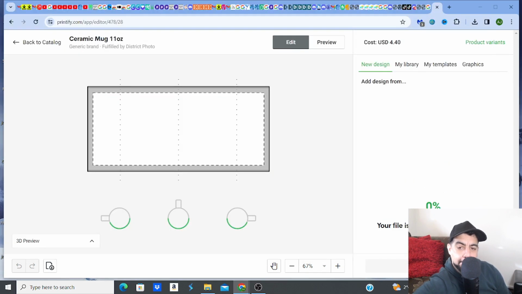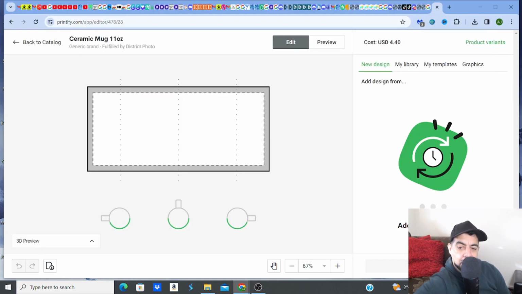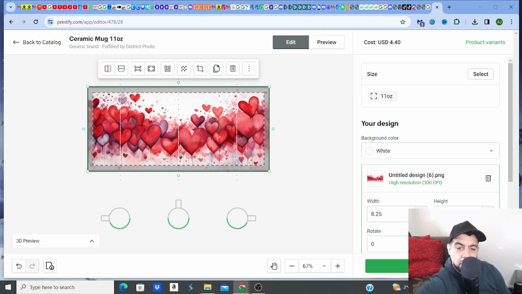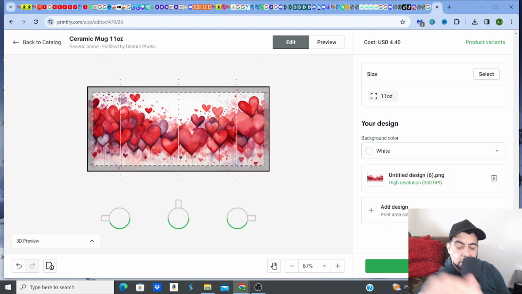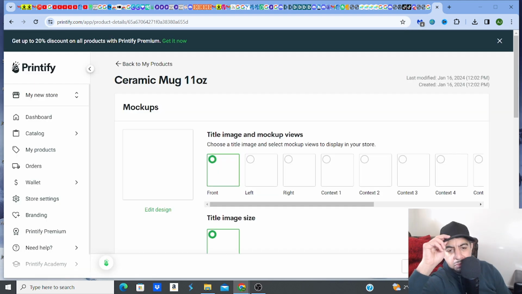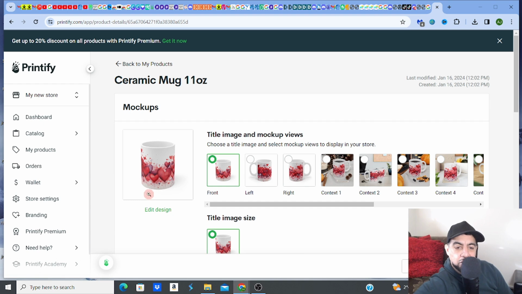Click open. Now you're going to see it upload. You can see the file has been added real quick. And what can you see? Did you notice something? The design literally sat inside my template. I didn't even have to do any adjustments. Look at that. It's absolutely perfect, right? Perfect size, perfect resolution. High resolution, 300 DPI. And literally that is it. That is all you've got to do. Then I'll go save product at the bottom, right?